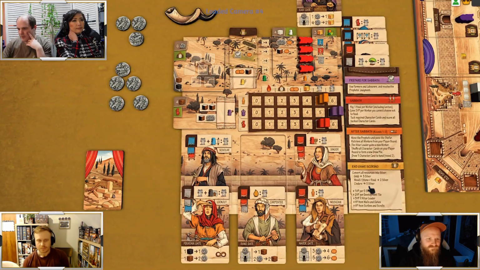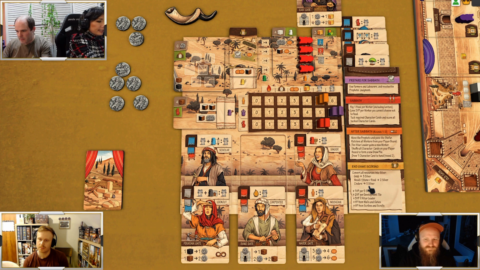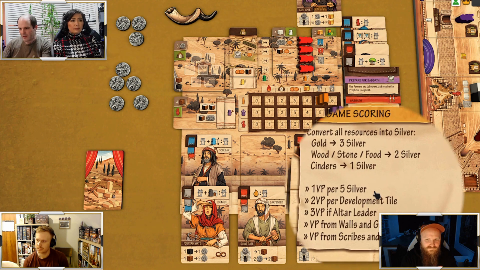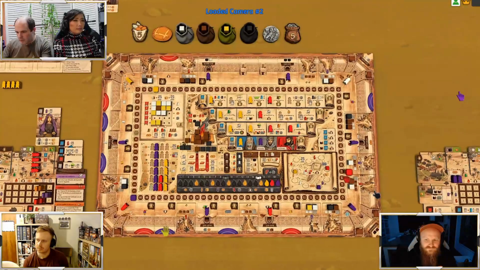My final Sabbath scored 20. I got 1 for leftover coins resources. What was Sam's score, sorry? I did 1 upgrade, which is 2 points. I wasn't the altar leader. Walls and gates, I had 4 walls, 1 gate, which is 12. Takes me to 75.